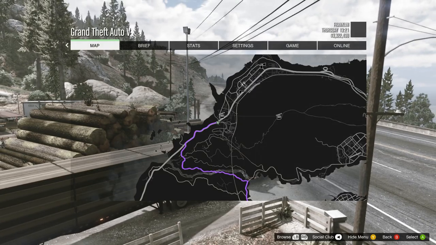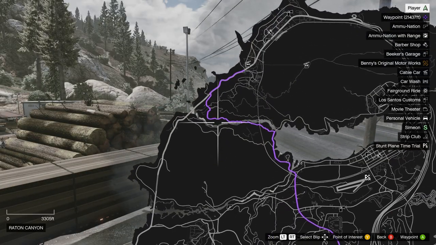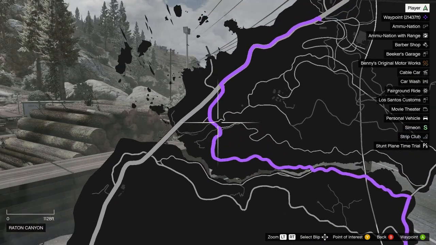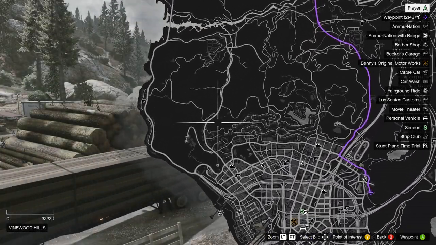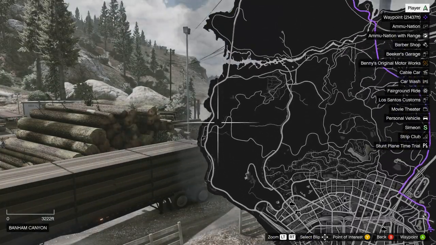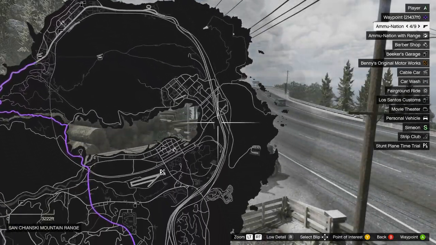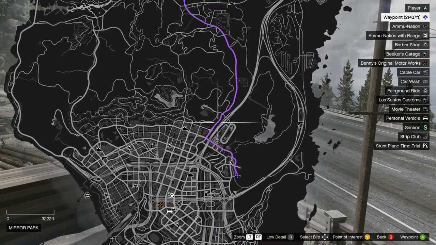All right, so let's see, where does it want me to go now? It still wants me to take these back roads. I'm pretty sure... Is this an actual road? I think this is a dirt road there. I feel like we should just take the highway. I feel like we should just go here and go all the way around and then go down and then come right there. I think that's what I'm going to do.